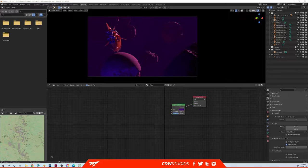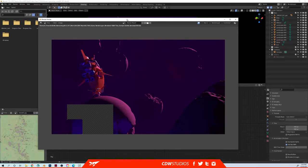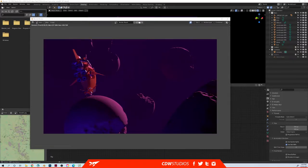But you know, the render speed that you get from it, and especially from Eevee, if you're working with a style that suits Eevee really well, you can get images out really quickly. So it's a cool thing. And like I said before, pretty easy to learn as well. As far as 3D programs go, they're pretty complicated, but there is so much good tutorial material out there on the web, on YouTube. That's how I learned it. I was just going online and following a few tutorials, and then whenever I come up against something that doesn't seem to be working, just jump back online and Google your issue and find a solution for it.